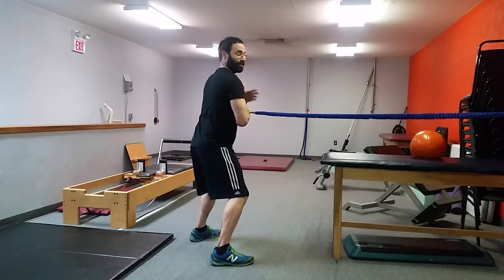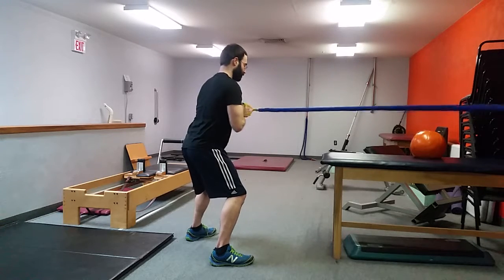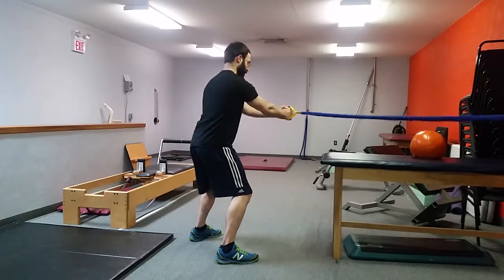For this side, the band goes straight out to the side — we're trying to get that pull. If it's too easy, take a step out to add more tension. If it's too hard and it starts to drag you, step in a little bit. That'll be our press out with the band going to the side.